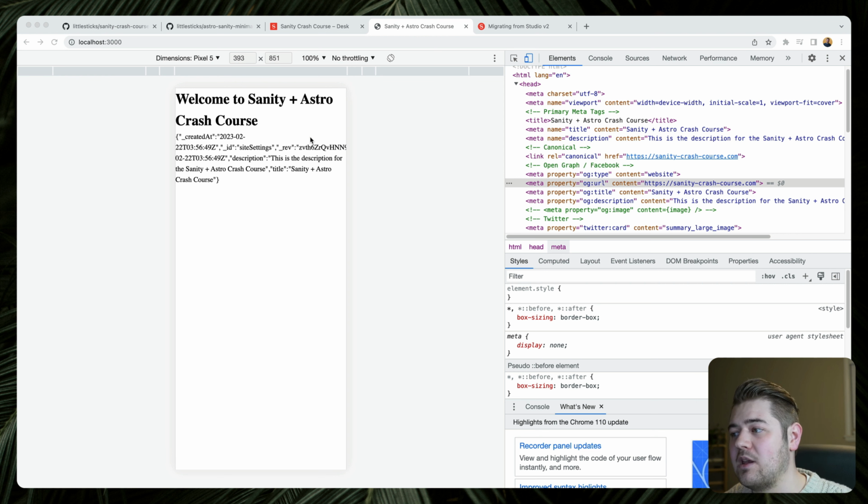In the next part, we're going to be kind of diving deeper into GROQ, diving deeper into queries, and how to set up a page builder eventually. Probably not in the next part, but yeah, that's really what we're building up to. So how could I build out components that come from Sanity and automatically build pages from those components.